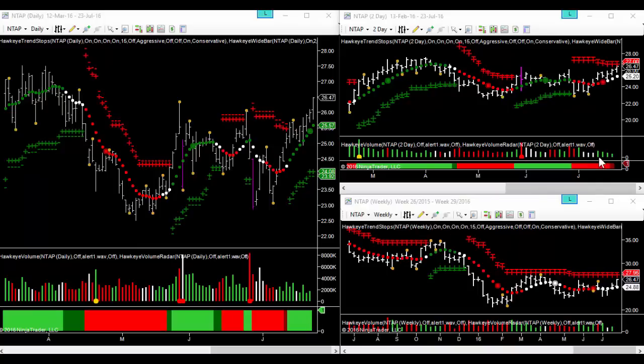Particularly note the two-day chart — we'll see Hawkeye volume coming in as we came out of downtrend and into congestion. This combination of green buying volume and congestion on the slow two time frames doesn't concern us, apart from it may mean we position size a little lower than normal.